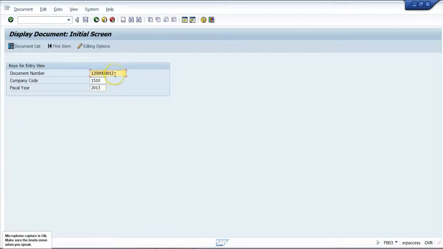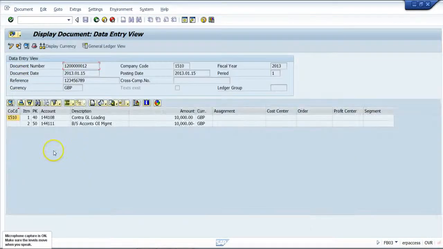Okay, this is the last document created, which is the second of our two. Okay, and here we see we have debited 144,108 with 10,000 GBP, and we have credited our balance sheet account that we created with 10,000.